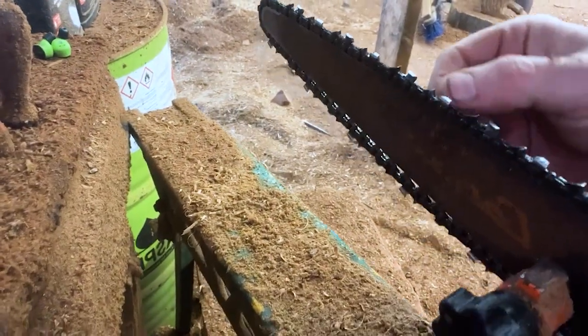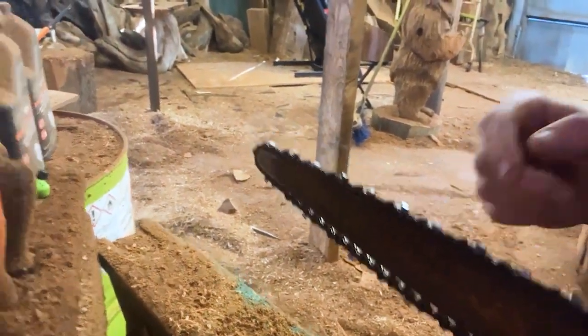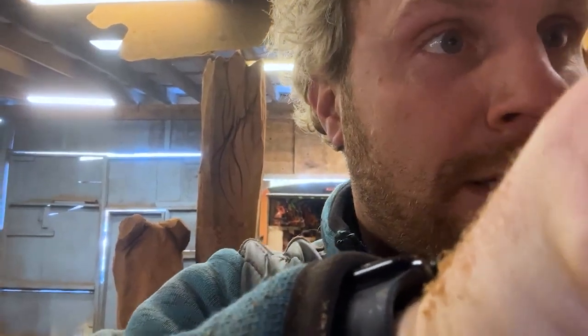Now I want to show you here what I mean. Let's see if I can switch it up here. The camera will switch around, if it will. No. Come on, baby. Do it. Trying to get it to do it on the gimbal. It won't do it. So we're just going to have to wing it, and I apologize for the delay here.